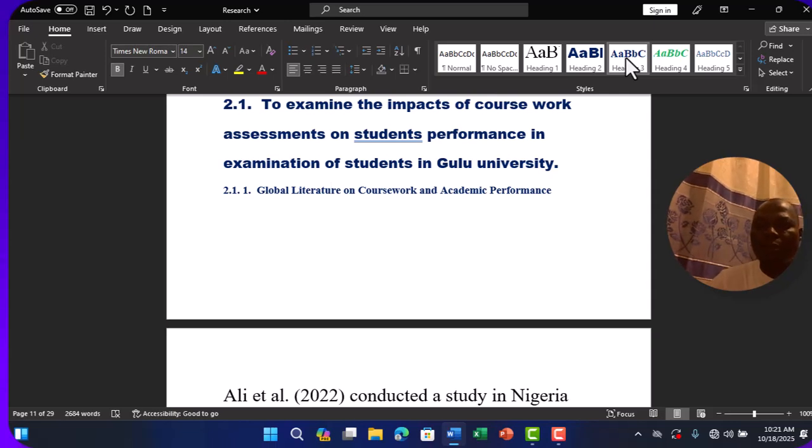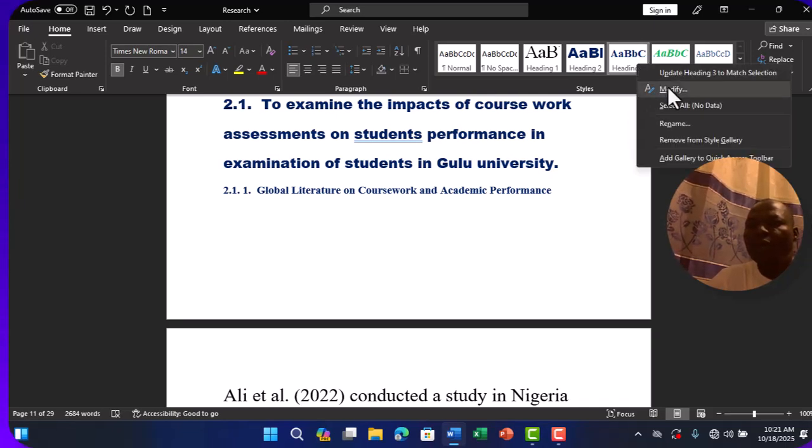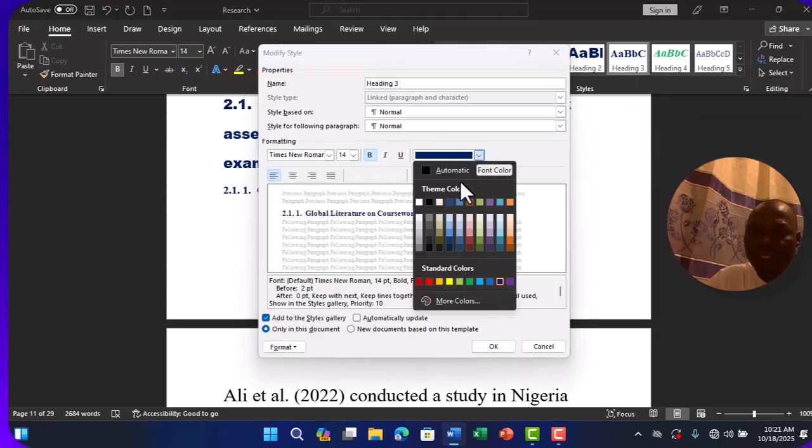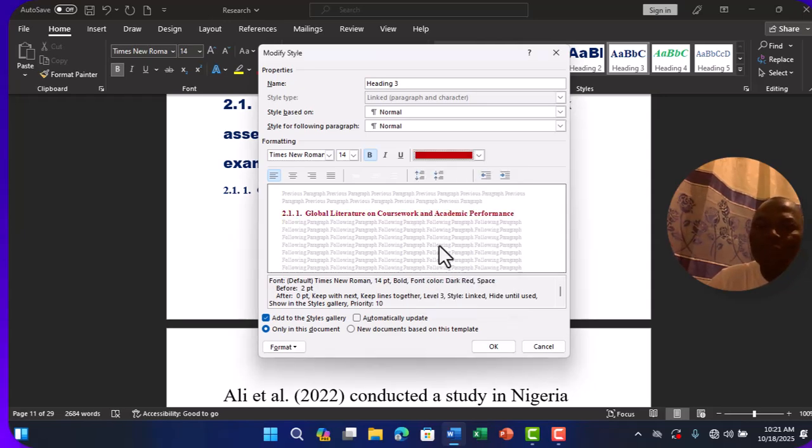You right click heading 3 here. You right click to modify. So you choose the color that you want. Let me say for example red. You want it to be bold, yes.